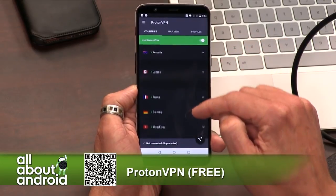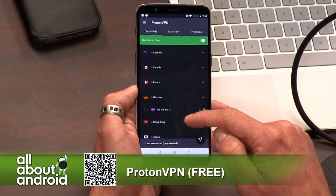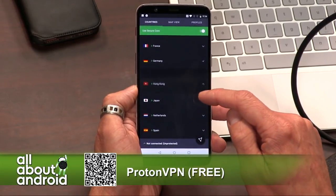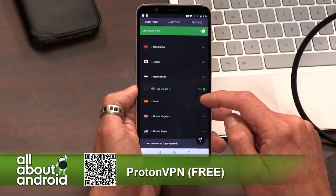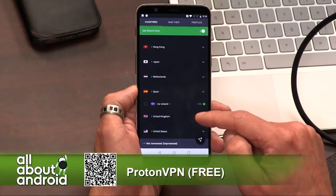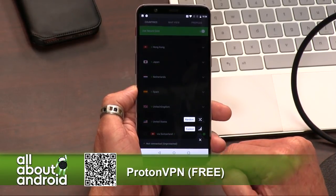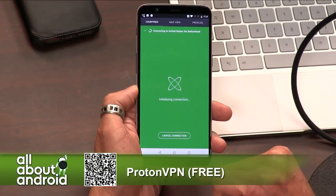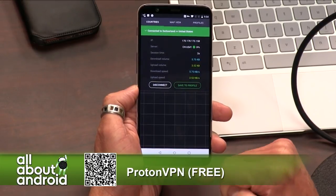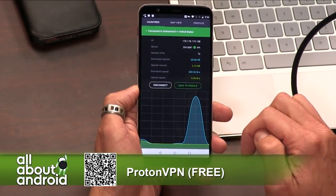This is why it's super interesting — this is the only VPN service that is free, has no ads, no malware, no bandwidth limits, and they're not secretly selling your user data. There is a free base-level service, which Jason signed up for here, that lets you use their VPN services. You can upgrade to a paid plan which gives you more servers and features, but if you don't want to pay anything and just want a secure connection, this is all you need.